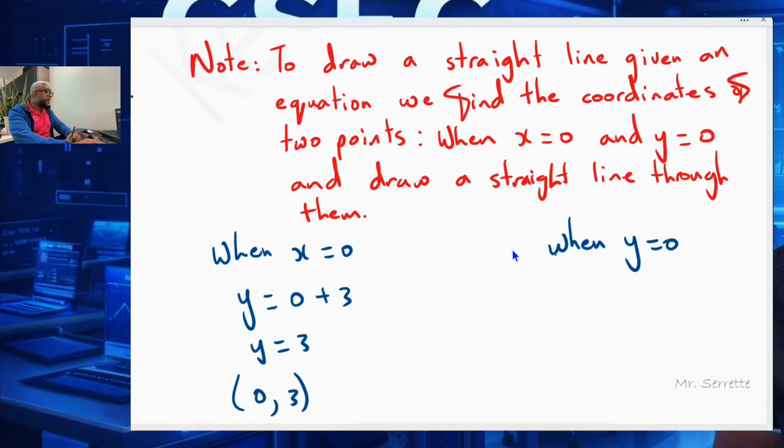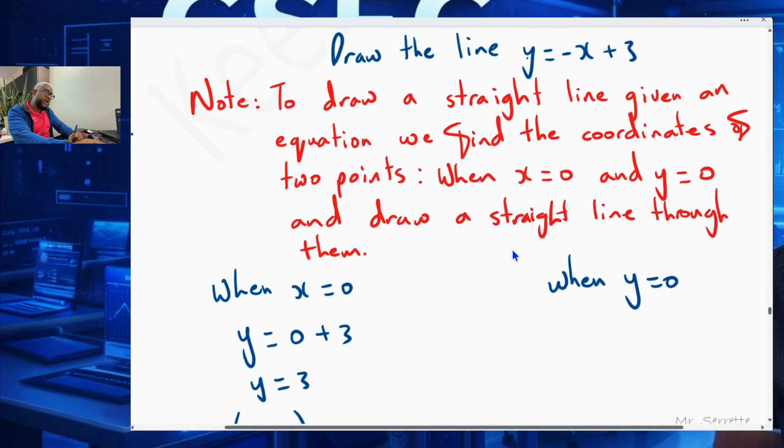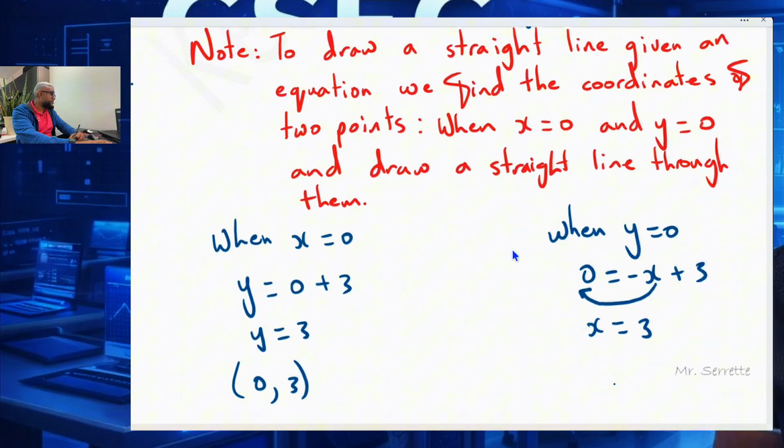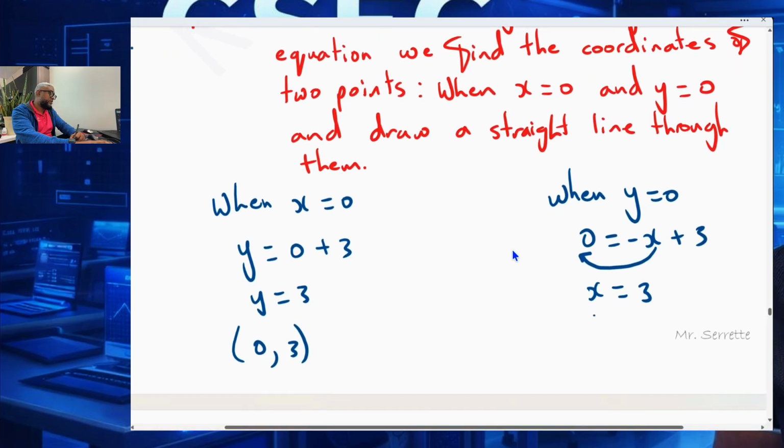y is 0. So what am I replacing y with here? I'm replacing y with 0. 0 is equal to negative x plus 3. I can just carry the x on this side because x is negative. When it goes to the left, it becomes positive. So x will be equal to the same 3 here? Yeah. x is equal to 3 because x plus 0 would simply be x, right? So what are the coordinates of this point, my children? 3, comma 0. Understand the difference. 0, comma 3, 3, comma 0. We winning, right? We winning.